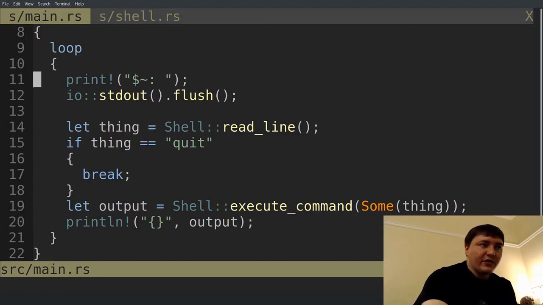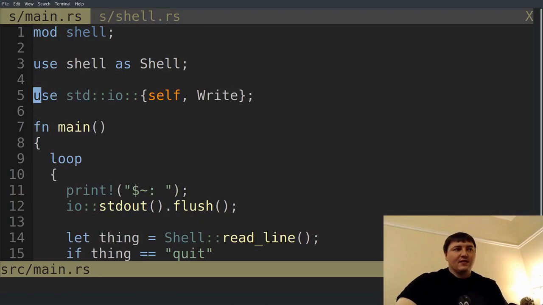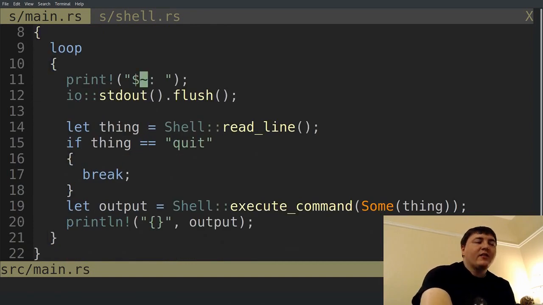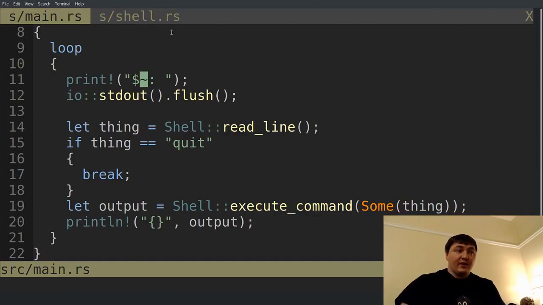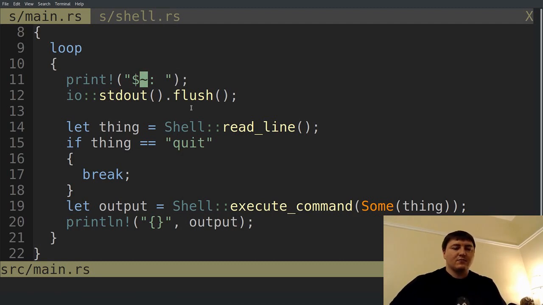Anyway, so some things I learned during this one. I learned that this is a way you can import specific libraries with using the bracket thing here. I used the as there, that's neither here nor there. I learned that when you use the print macro, it stores the output in a buffer, and in that buffer it just stores it until it runs out for whatever reason. Print line down here will empty the buffer. So because that's not happening, I need to flush it manually here. This flush actually returns a result that I'm just ignoring because it's a small project. That's the main things I've learned here.